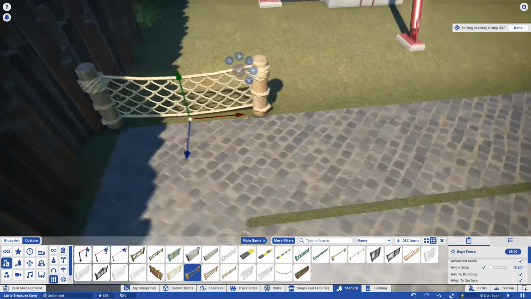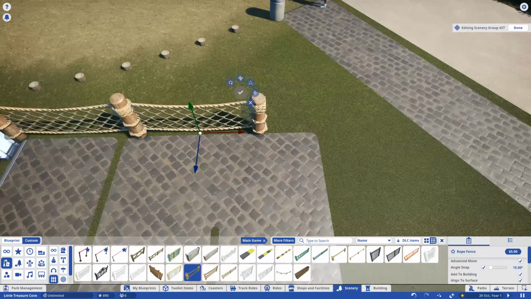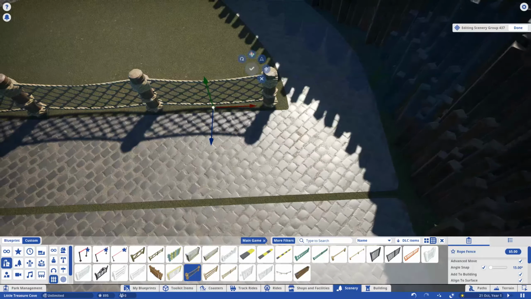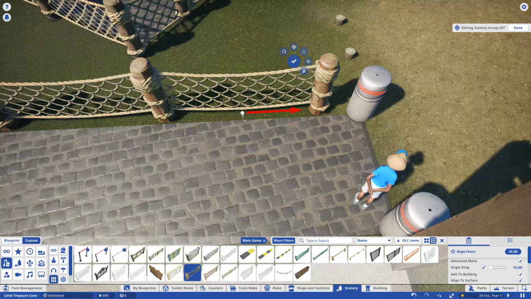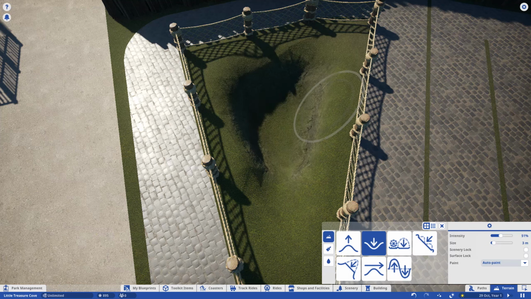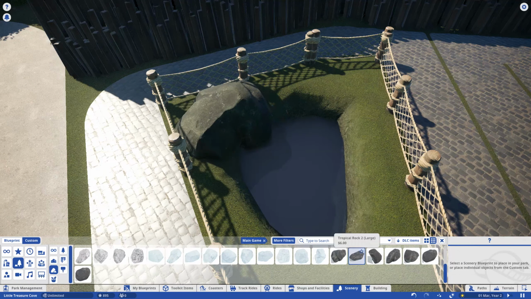I added some fencing to the queue using rope fence. You don't have to tell me how imaginative I am. Next, I made a start on a water feature by digging a hole and filling it with water. I lined the pond with tropical rocks and shrubbery.